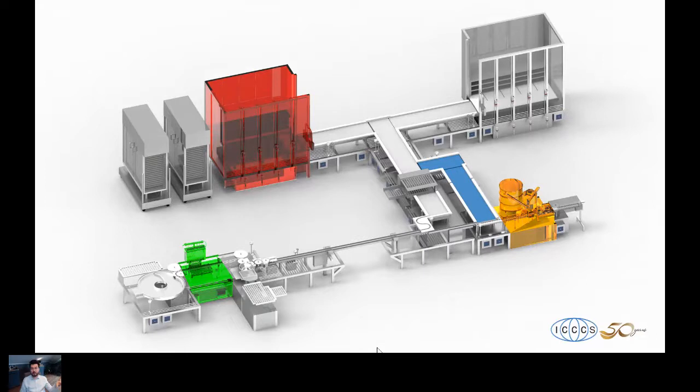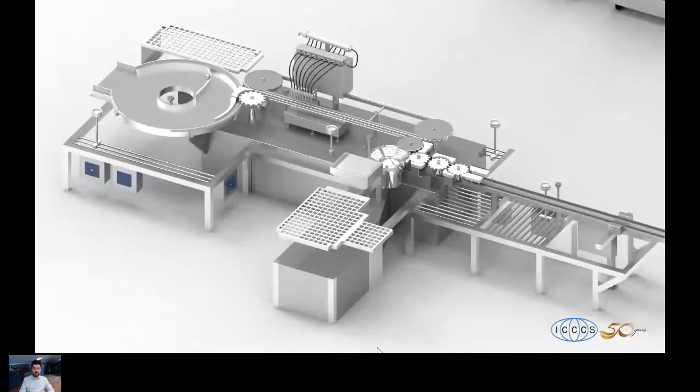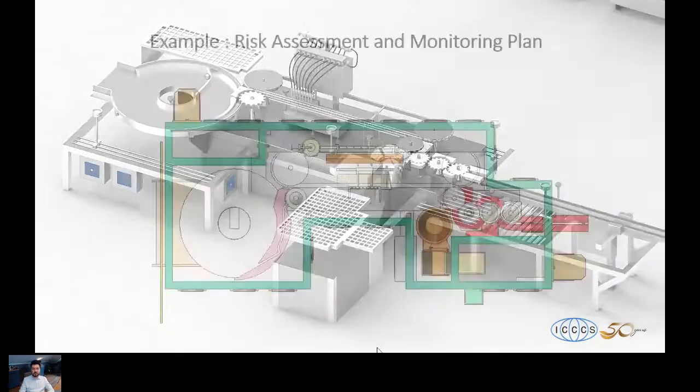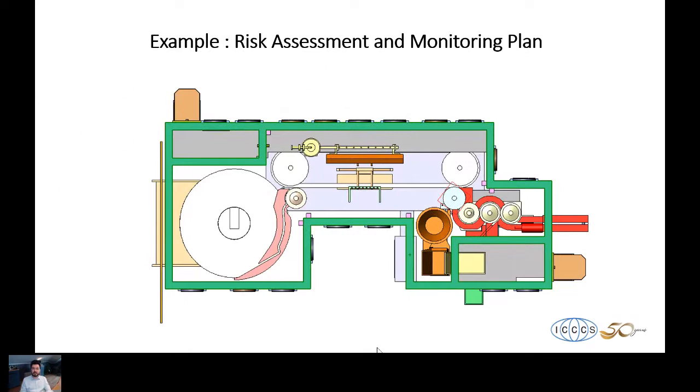You will keep your vials and ampules underneath these conditions, and most probably you will have more consecutive problems on your production line when you go back to production again. That's why: know the reason, take the action, and make sure that your microbiological sample data protects you and backs you up with the limits. If you take a look at this production line, for example, we'll be simulating an example from this as a risk assessment and the monitoring plan.